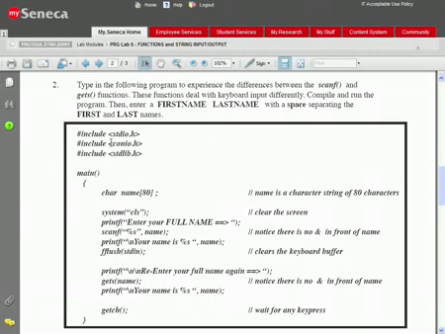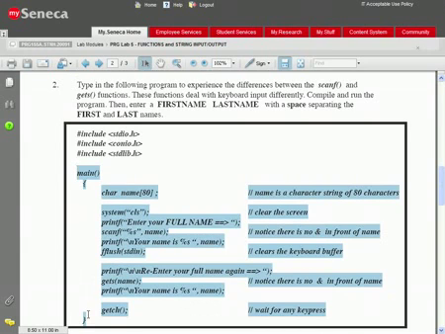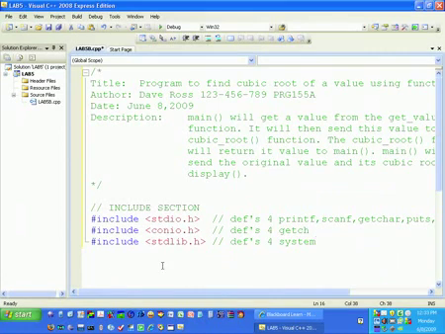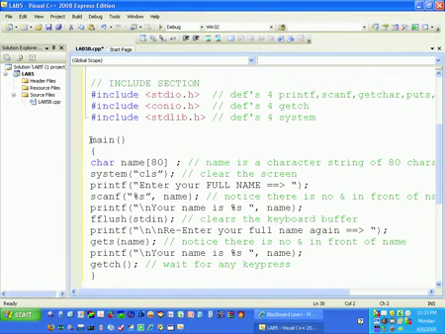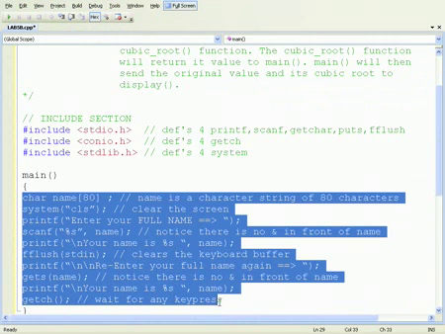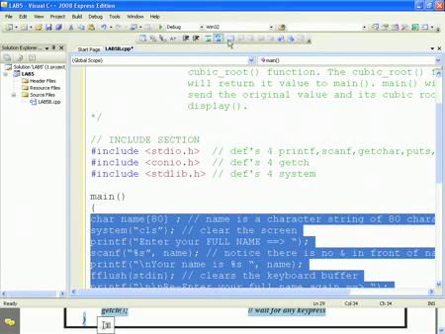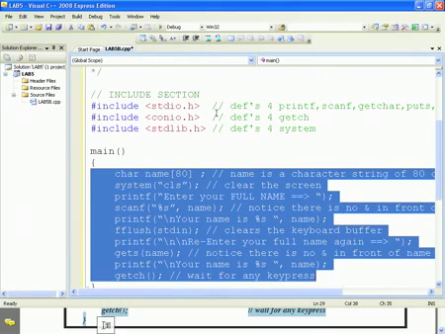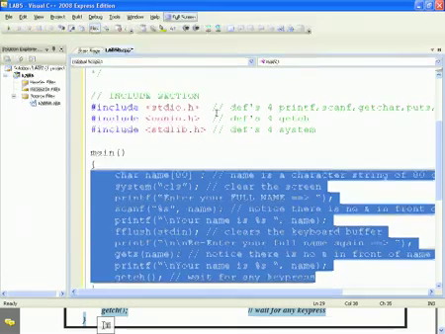Now we've already got the include section in here, so all we need is main, and don't forget we're going to have to change main because it has to be a little different than just main bracket bracket. Let's Control C. Let's go back over here and paste that in. Control V, and as I said, let's change this. Let's go full screen, Shift Alt Enter, and let's bring this over first, and let's go back from full screen, sorry, and flip the indent on that and go back to full screen.